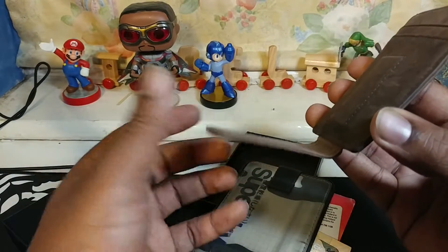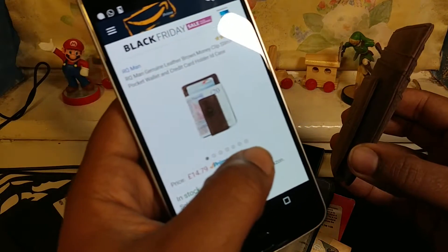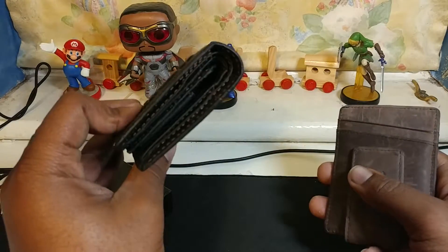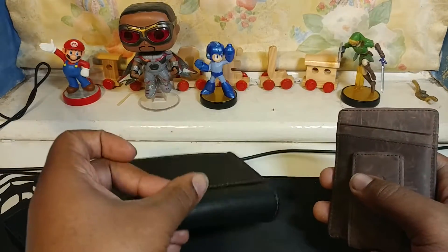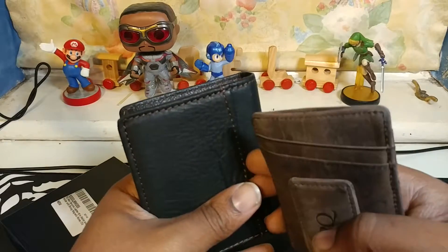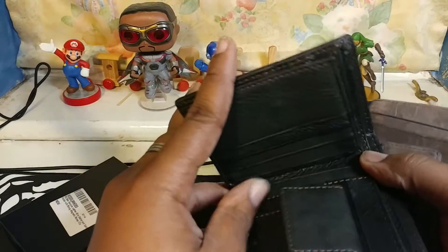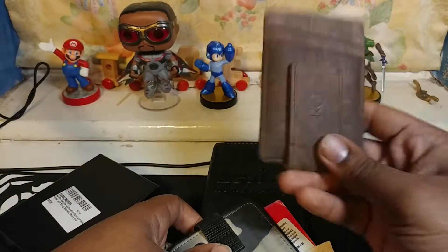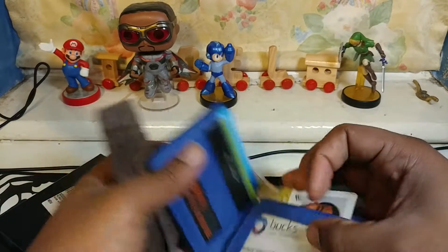It is a lot thinner though. It's got this little clip on the back as well, which looks like you clip your notes in — you actually clip your notes in the back of that. I definitely know it's a lot thinner than my usual going-out wallet. I can barely fit my usual one in my suit pocket when I'm going out, and it's got a lot more compartments — compartment for change, compartment for cash. Challenge: can we fit everything in my wallet into this little mini wallet? Let's give it a go.